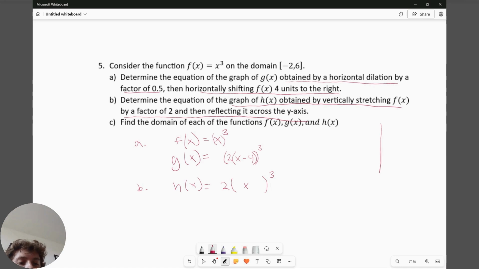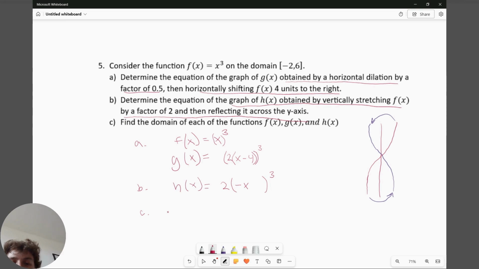So if you think about that with x cubed, let's say here's my y-axis. X cubed looks something like this. So if I reflect that across the y-axis, it's just going to take everything and kind of move it to the other side to now do this instead. Notice the y values did not change there, right? I didn't move it up or down at all. I just kind of reversed where the x's were. What that tells me is that is a change in the x direction, the horizontal direction. So the negative should be on the inside.